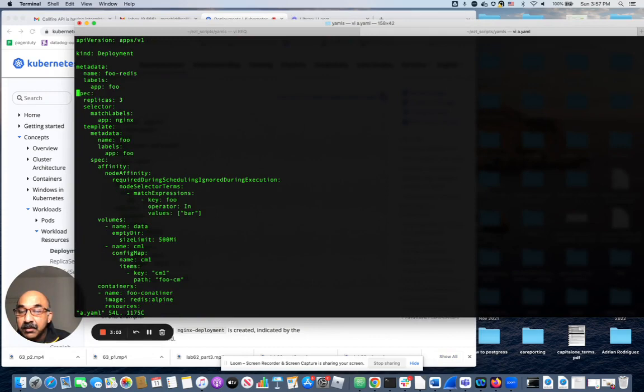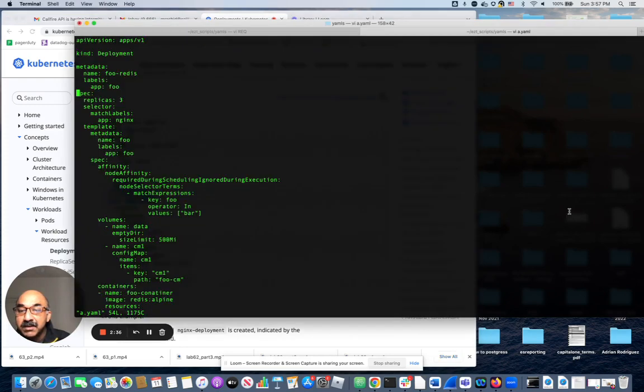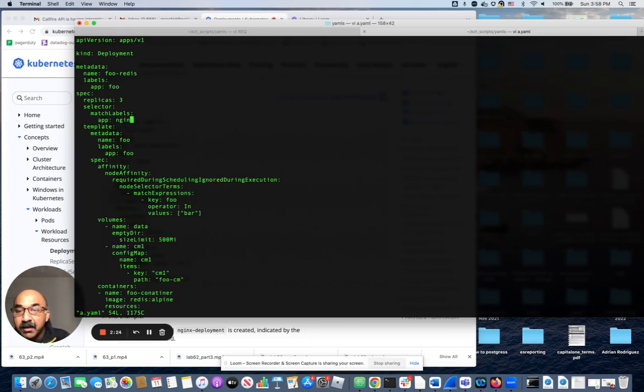First of all, each deployment must have this selector section, right? I don't see the word selector. I thought I saw that. Metadata, that's fine. Selector, here you go. So under spec of the deployment itself, I must have a selector. There you go. This is what we want. The thing they're talking about is app equals foo. So this is where I must change it to app equals foo. That's how it's going to select.